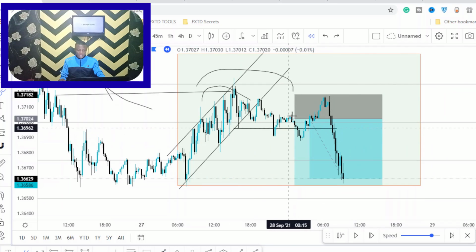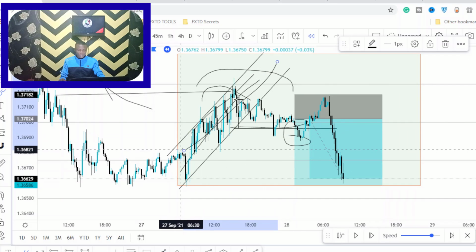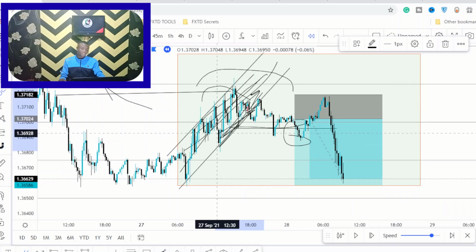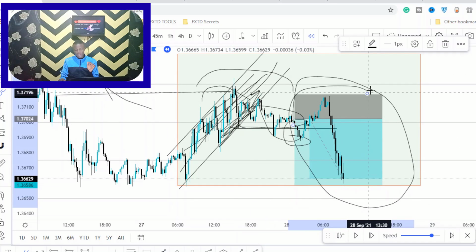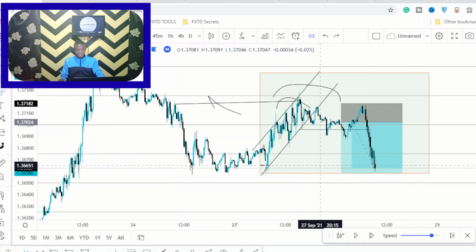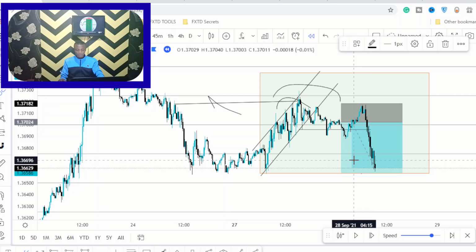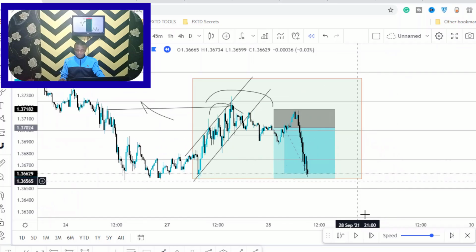But what happened to price? Based on the fact that we've seen that there was a break in market structure right here on the 15 minutes, and we see that liquidity has been taken out by the market makers from the channel traders, right? We see that there's a confirmation that there should be a move to the downside, and with the fact that the 4 hour has gone to a point of interest, so that's something you need to consider. And you can see that's about 40 pips, 40 pips back. That's about yeah, 40 pips also, right?